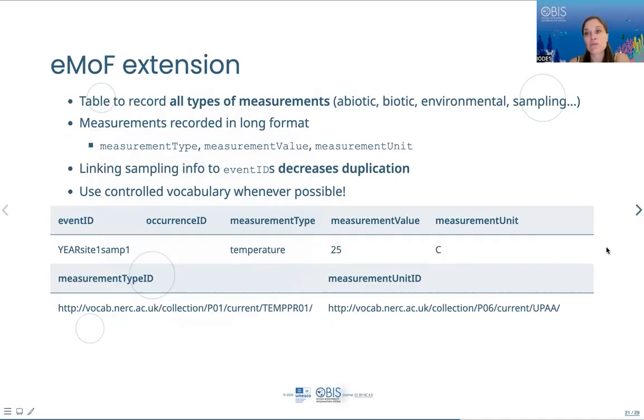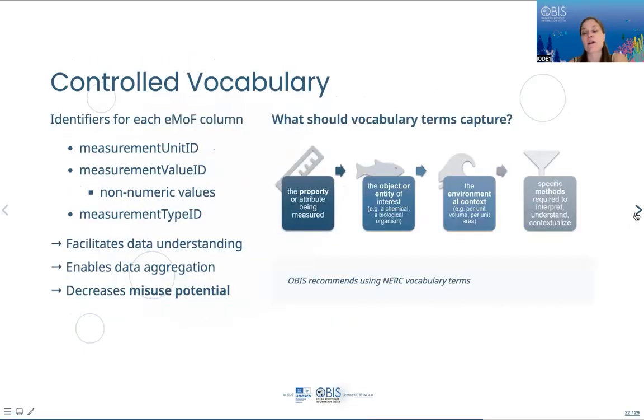These are part of a controlled vocabulary, where the idea is that you have very machine readable information. So there's no ambiguity in what the term actually means, because people write these measurements in different ways and have different terms for them. But these controlled vocabularies allow us to know exactly what you are measuring and how. You can find that in the NERC vocabulary terms. We have a section in the manual explaining this, and we can also explain this more if you would like to look into adding these vocabulary terms, and if you have a lot of measurements that you would like to add to your events.